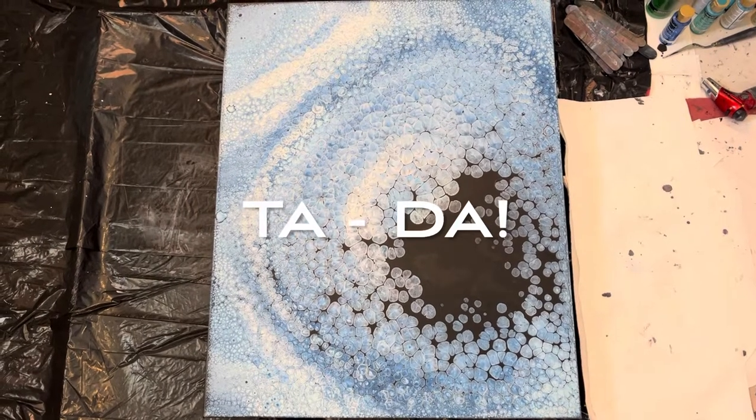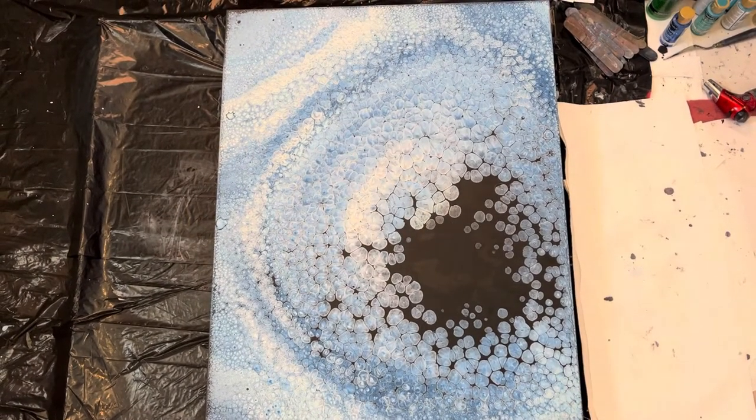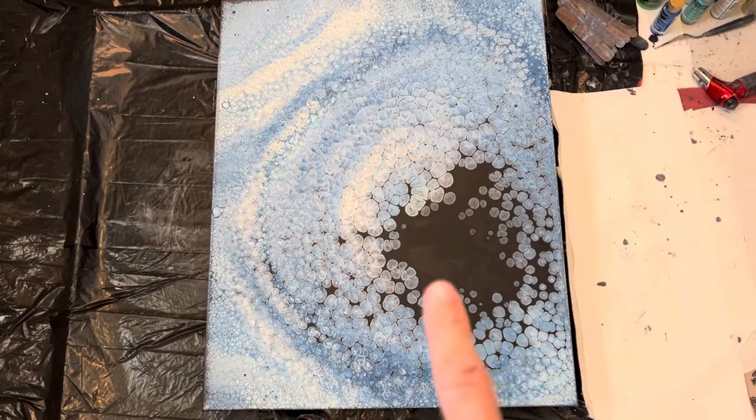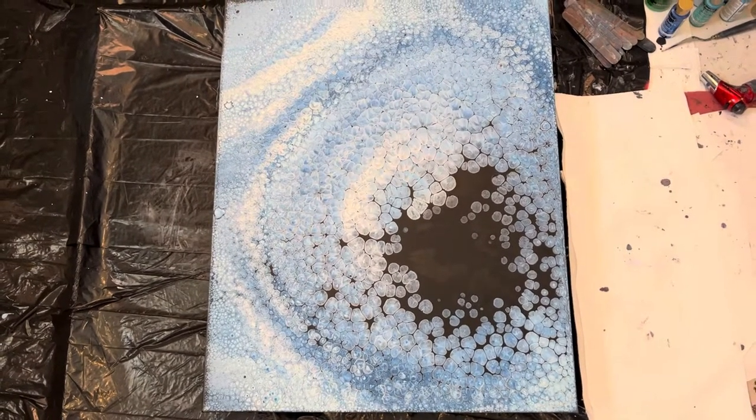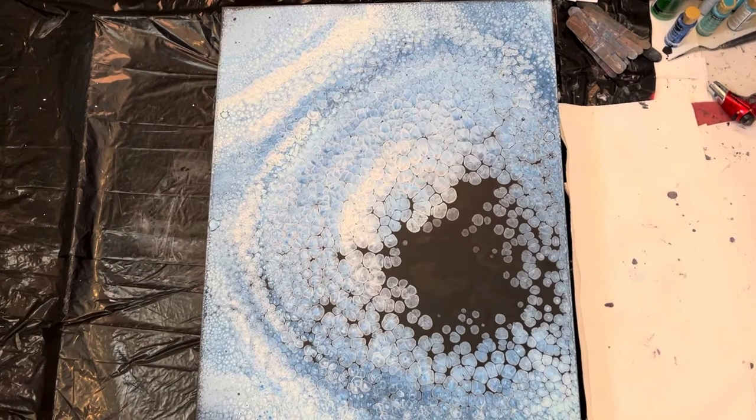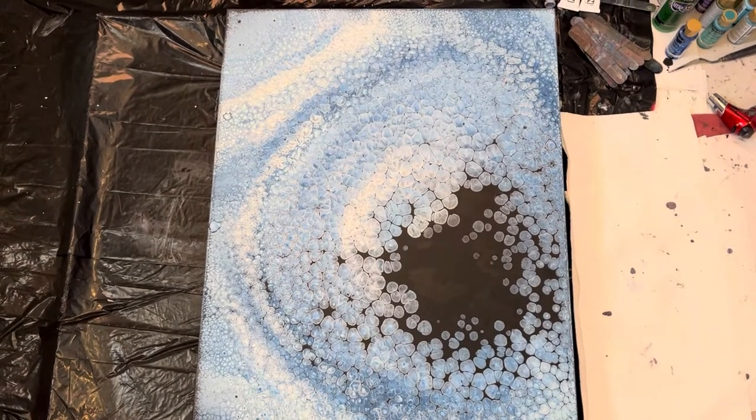Okay, here I am. I'm done with this painting. I just cleaned up a little bit of the negative space, but not a whole lot, so it just looks a little bit cleaner. And this is it, guys. I hope you like it. It really turned out nice. I'm really happy with the color.